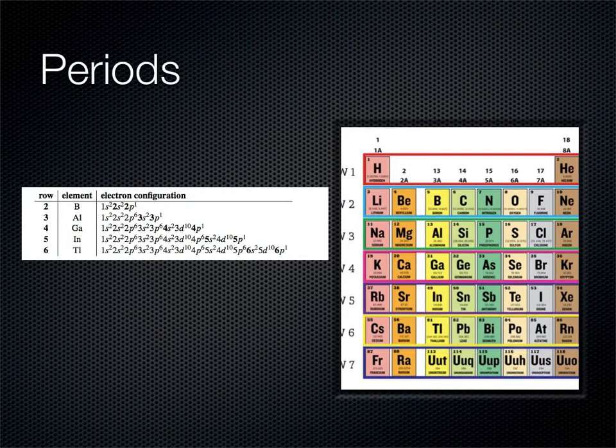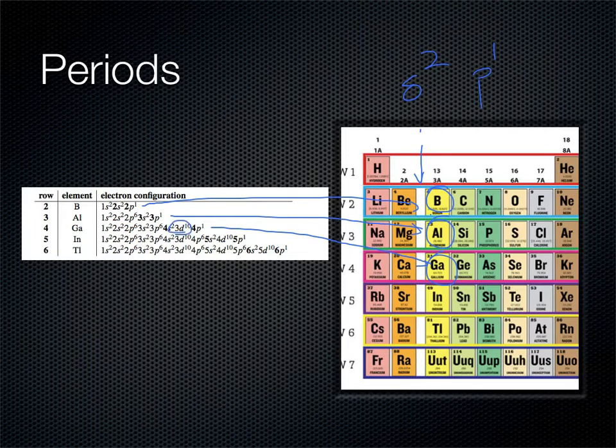If we move across to the other side now, remember we're taking out all those in the middle here. But now we're looking at these guys right here, and they're always going to be some kind of S2, P1. So if we're looking at boron, it's 2S2, 2P1. Aluminum, 3S2, 3P1. Gallium, 4S2, 4P1.